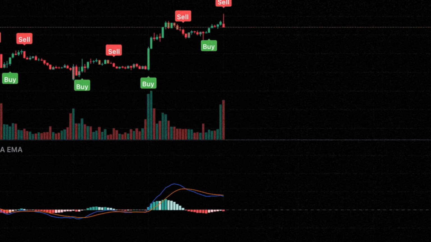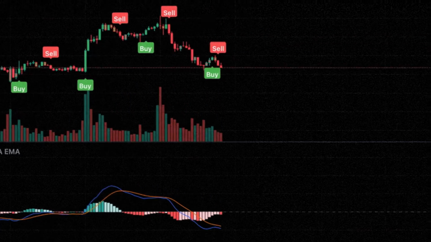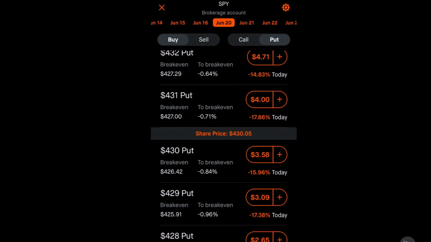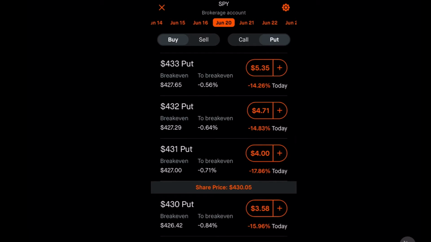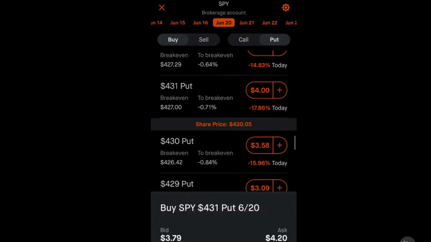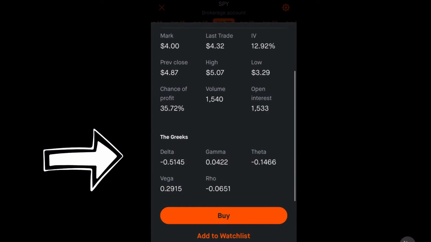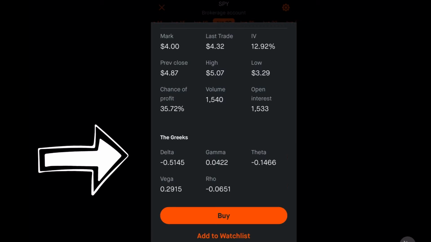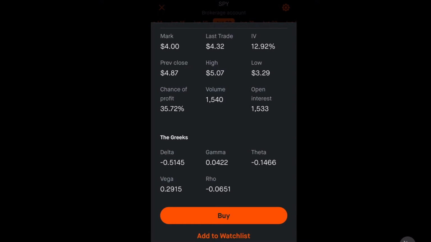Just like being able to make money when the stock goes up, you can also make money when the stock goes down by buying puts. This is the exact same way as the calls. Any of these contracts, if you buy them, you're going to make money from the stock going down. And yes, the ones that cost more are going to make you more money. Now, if you have $400, but you don't know where to put it, you can buy one of these contracts. When the stock goes down, the put is going to get more value, which is going to turn those $400 that you invested into maybe $600. And just like that, you gain $200 profit from one decision. And for puts, the delta is always going to be negative.